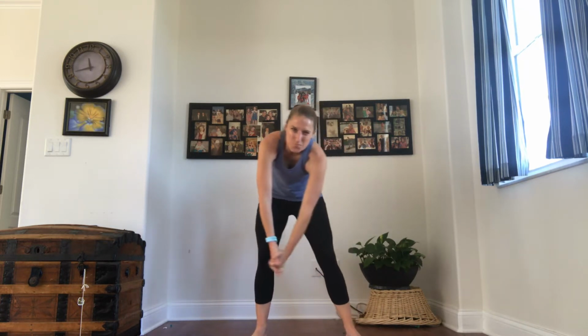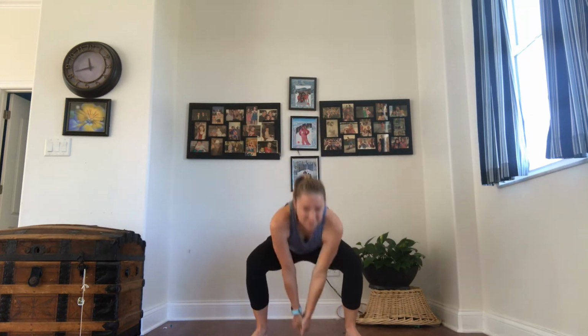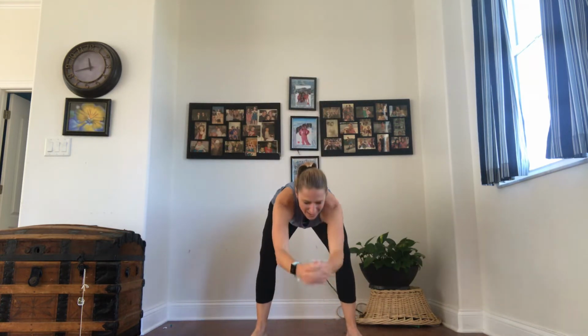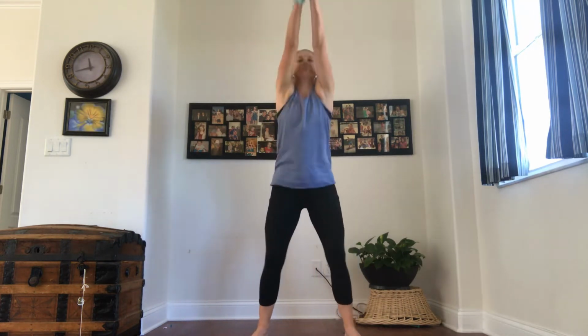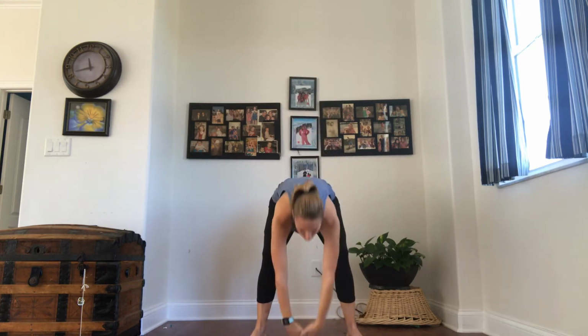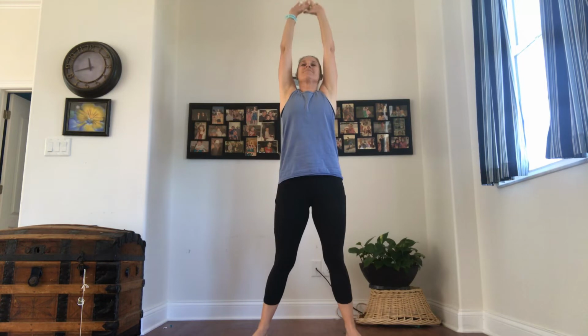So we're gonna imagine there's a big pool of water in front of us, and we're gonna take our trunks and we're gonna inhale in and suck up all that water. And then what do we do when we wanna let the water out? We're gonna blow it out through our trunks. So big breath out, exhale. And let your trunk hang low. Here we go again, inhale in. And exhale. One more, inhale in, and exhale.